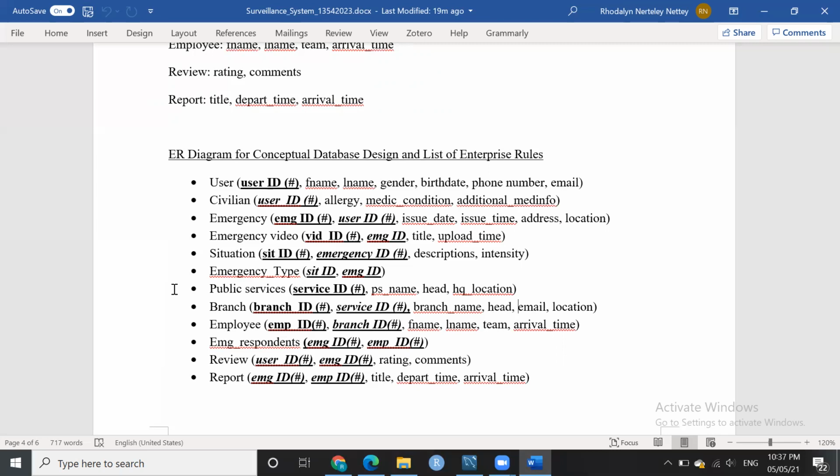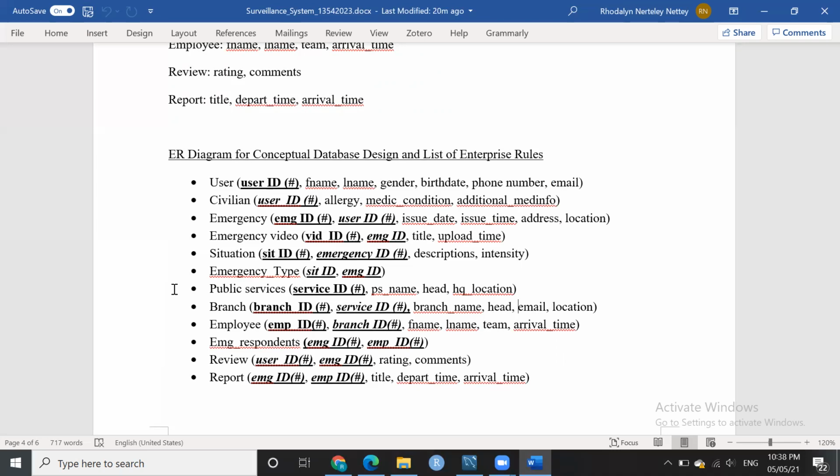The emergency entity also references the user ID from the civilian entity, and also has its own primary key, which is the emergency ID. The emergency video has its own primary key, which is the video ID, and it references the emergency ID from the emergency entity, which becomes a foreign key, as well as other non-key attributes.